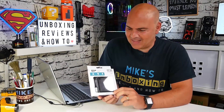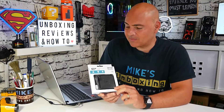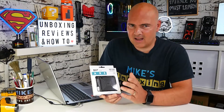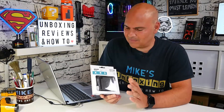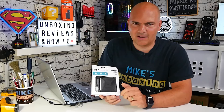Today's video we're going to be taking a look at this super small portable SSD from Silicon Power. This is the PC60, and there's a range of drives in various sizes: 240GB, 500GB, 960GB, and 1.92TB. Slightly odd sizes there, but essentially this is a 1TB drive, give or take a little bit of formatting.